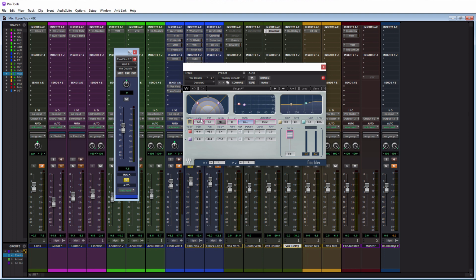So what this is going to do is it's going to turn off the direct voice, so the only thing you have left is voice 1 and voice 2. And what these are set as is the first one is panned 45 to the left, and it's delayed 9.4 milliseconds. I believe this is milliseconds. And it's detuned +6, okay? And then the second voice here is 45 to the right for panning. And then it's delayed 23.7 milliseconds and it's detuned -6, okay?